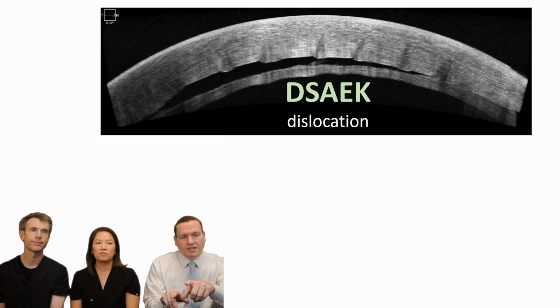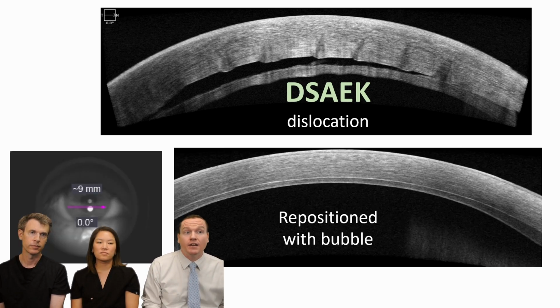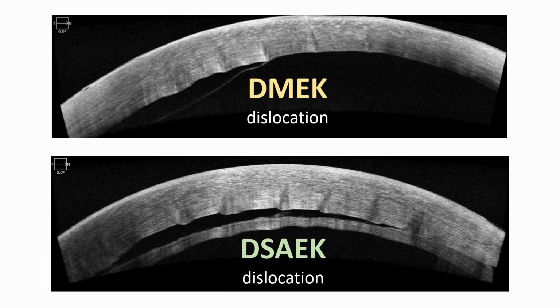Years ago, I had this patient, just to contrast the thickness of a DSEK. This was a DSEK that was dislocated, also repositioned with a bubble. You can see the before and after on an anterior segment OCT. And I think it's just a nice contrast to show the difference in thickness of that actual tissue on the OCT. As you can tell, detached DSEK is thicker than attached DSEK, because of the swelling in that tissue, because it has stroma in there.